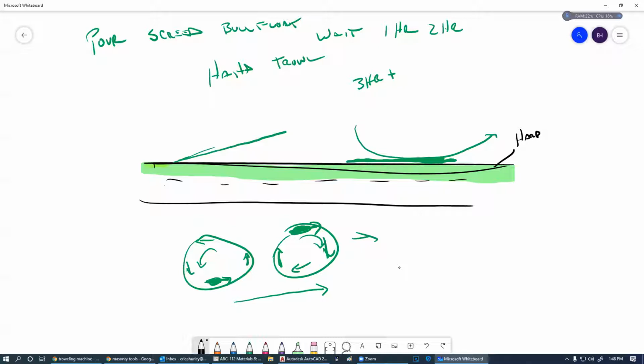So we're starting off with our big stuff up here, which is the screed and the bull float. Well, the screed gets it level. The bull float pushes down these aggregates to get them below the surface. And then our hand trowels and motor trowels are going to be pushing even smaller pieces down further. We're going to add a little bit more water to get some more slurry. And this is going to be super hard across the top and have a really nice finish. The more we trowel, the smoother it's going to get.